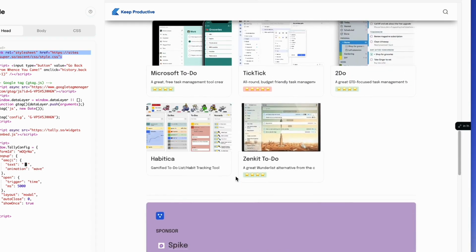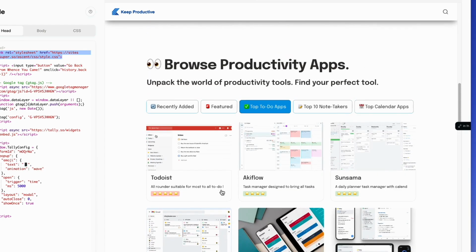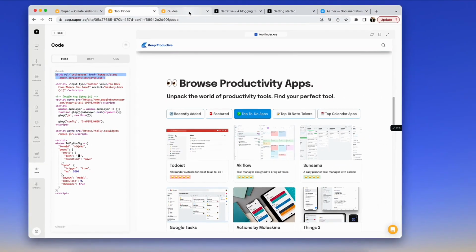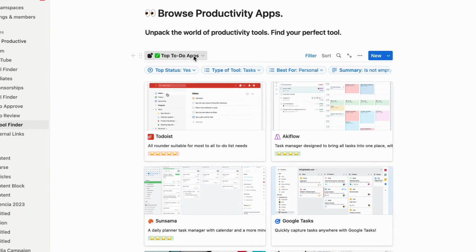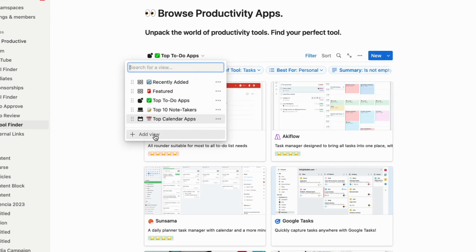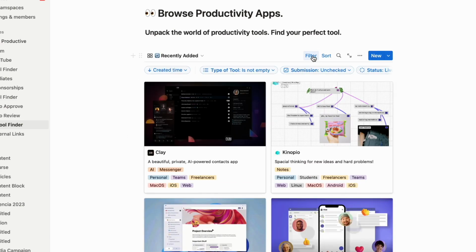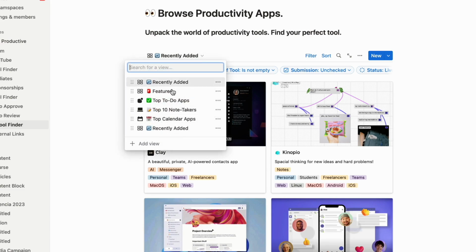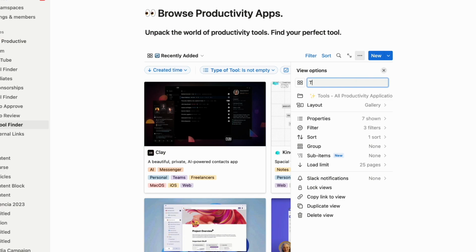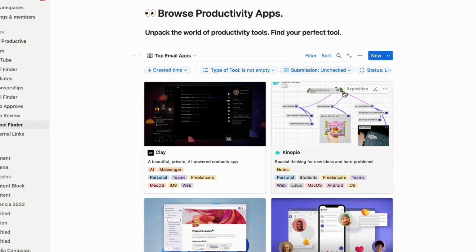To give you an idea of how that worked, it was really simple to do because all we would do is go into Notion and say, okay, if we want to add a new filter, we would go here, choose the source, and just narrow it down. So it's called recently added, but let's change the title to top email apps. This is just a mock-up of how it could work.